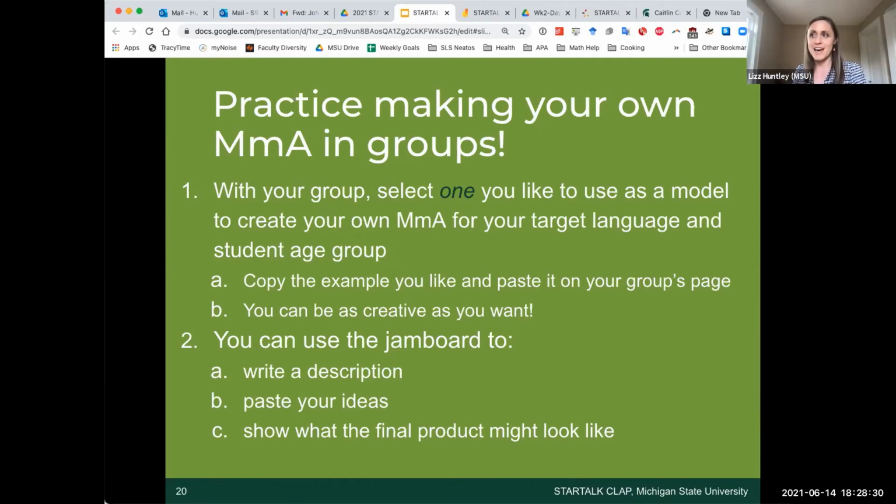You can be as true to the assessment itself, or differ from it as much as you want. The only thing we want you to do is use the Jamboard to give us an idea about what the assessment might look like, what your ideas are, and what you think the final product would look like.